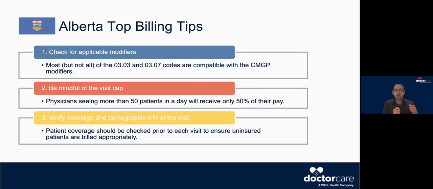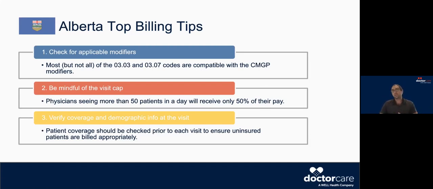If one day you're working 12 hours and seeing 100 patients, but you're not really getting paid fully for 50 of them, and the next day you're working 2 hours and seeing 15 patients, even out your schedule. Make sure it's dispersed evenly, because you don't want one day to be crazy high and the next day to be next to nothing, and all of a sudden you've lost out on a lot of revenue for providing the same care. So just bill a little smarter and organize your schedule a bit better.